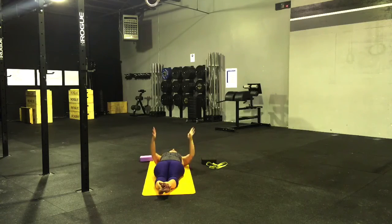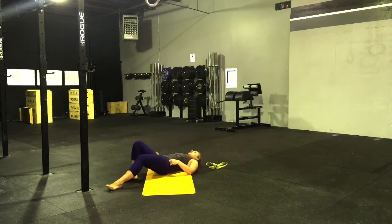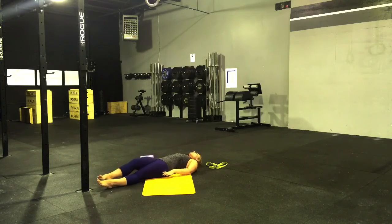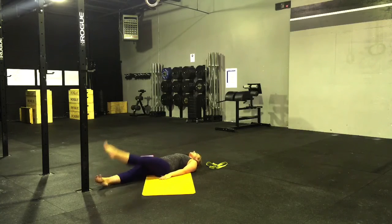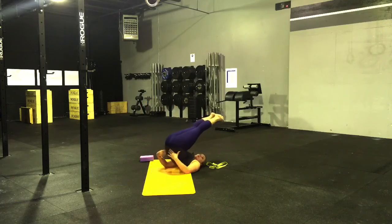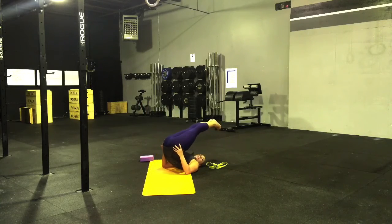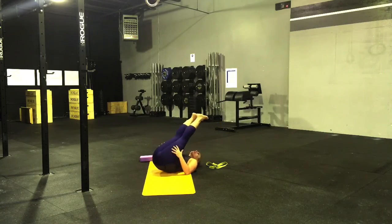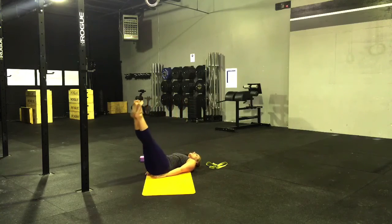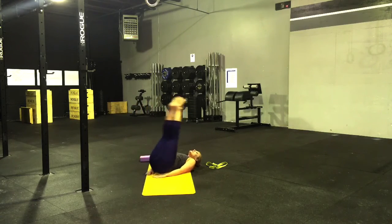Now, that is your modification for plow pose. So if you can't do plow, please do the modification. I don't want you to hurt yourself. I'm gonna turn to the side again so you can see me. And in plow, we inhale and lift our legs up. And then using our hands to help us if we need on our hips, roll over. And then slowly with control, come back down, all the way to the mat. If you want, you can take your feet all the way over to the floor. Inhale up, exhale over.